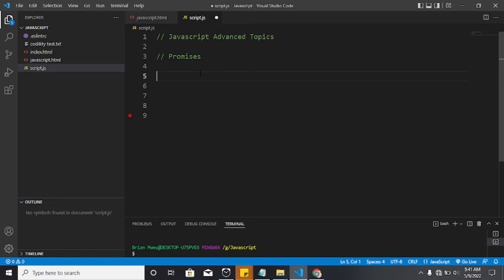A promise is a JavaScript object that links the producing code and the consuming code together. The producing code takes time before it produces the result, and the consuming code is the one that consumes the result. Think of subscribers in the YouTube environment.